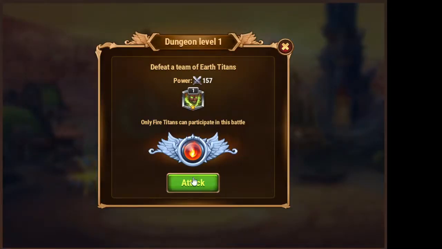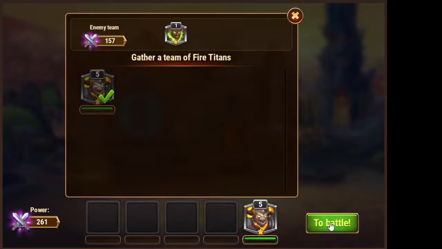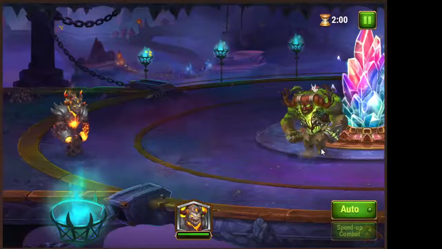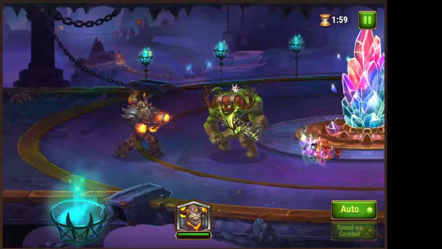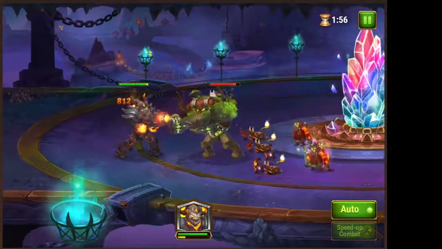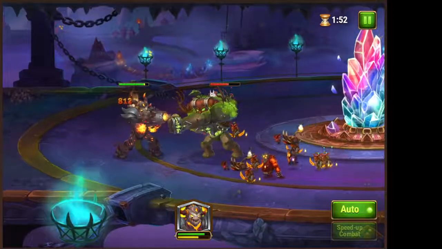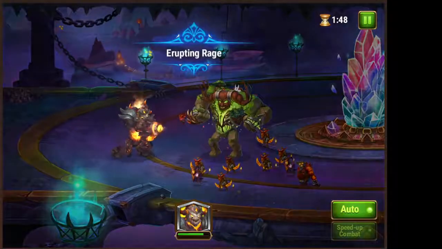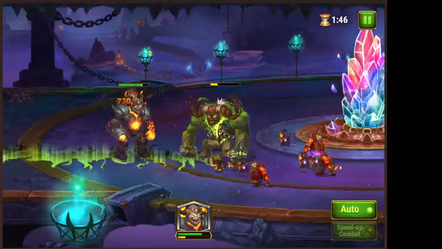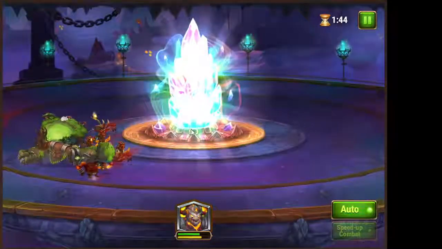For example, if I attack this one, and obviously it said fire, so I can only use my fire titan that I just brought to level 5. And clicking on auto here, you see it looks similar to the regular fights, but now it's titans only. So I cannot mix titans with my normal heroes. So there are titan fights and normal hero fights in this guild dungeon. And now this one is almost down. That's good. So we finished this level.